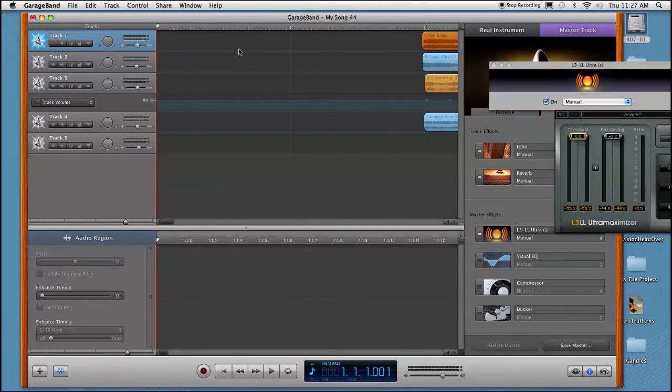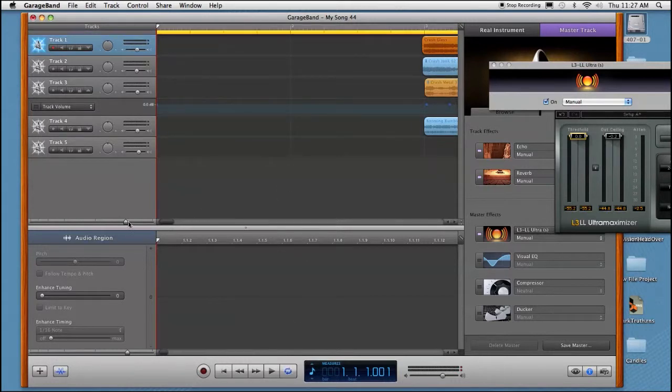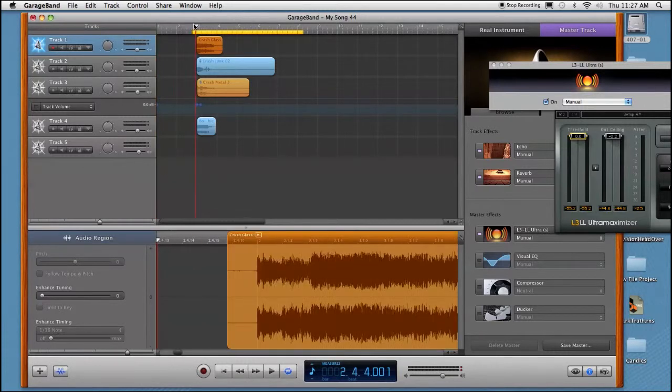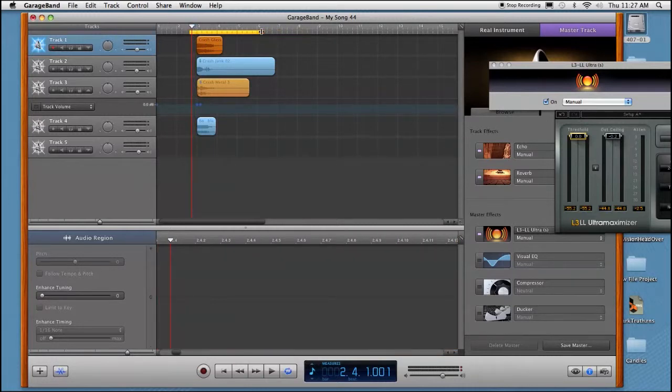Now, I could hit play and it'll go through all this, or there's also a loop button here. See how I hit the loop button and it has that yellow bar that comes up? Well, it's just going to loop that over and over. And that's, again, something you'd probably use in animation a lot, because you want to line up stuff to the character talking, or a hit, or in this case, you might want to just kind of volume maximize this, and we might want to adjust our effects on it. So it's going to keep playing it over and over again.